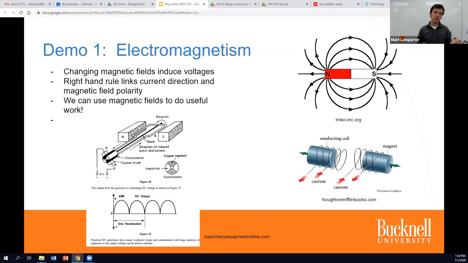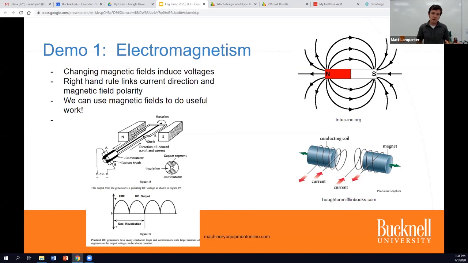The thing in between the two is the solid black line, which is called the shaft, and around that there's a coil of wire. The coil of wire comes out to the commutators, and then you can see two little terminals that say DC, with a plus and a minus. If you rotate that coil of wire through this magnetic field, because of electromagnetism, you can generate a voltage. You've got a basic magnetic field from two permanent magnets, and if you take a coil of wire and move it through this field, you can generate electricity.